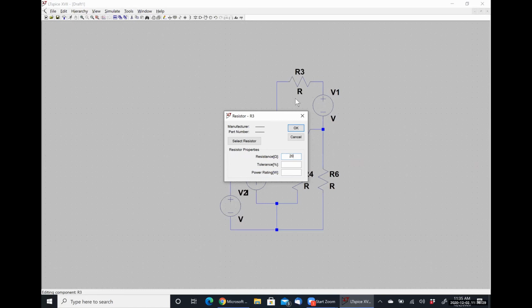So this is a 20 ohm resistor. Notice that you can put tolerance values and power ratings for your resistors so that you can build a circuit in here based on component values that you could get in real life, and it will randomly put the value of the resistor somewhere in that tolerance and tell you whether or not you're exceeding the power rating and you're going to burn it out. This is a very, very useful tool.